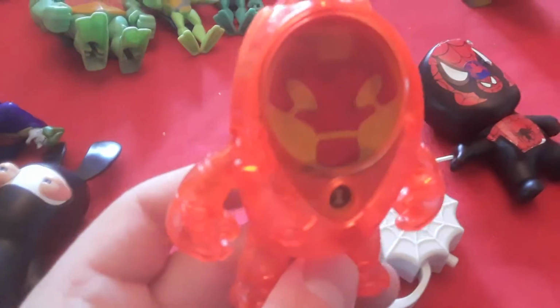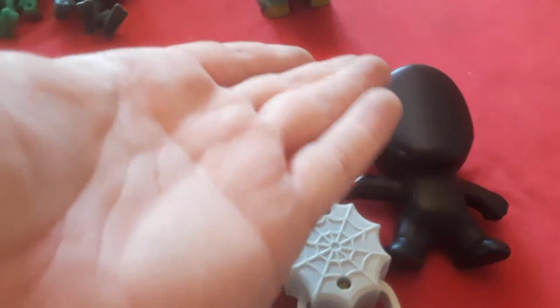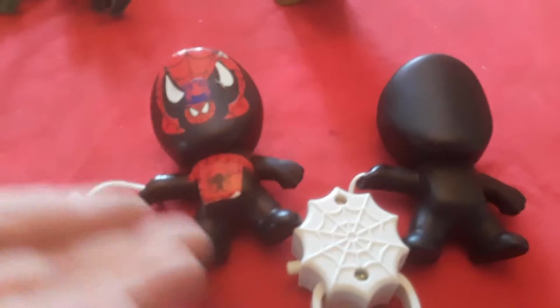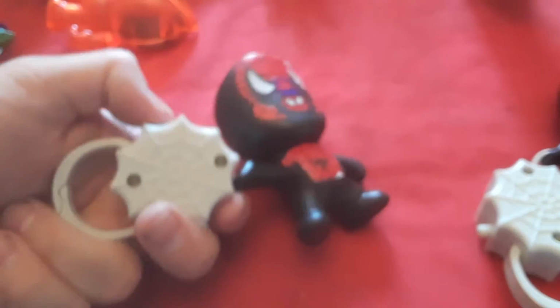Anyway, here's like a Ben 10 thing. I think this is like Ben 10 or whatever. It's weird. And here's the Spider-Man, like I was saying. See, they had stickers. Someone didn't even put the stickers on this one, and this one they didn't have stickers. It's like one of those backpack holders, and you can have him float and spin and come up. But he's Spider-Man. I don't really care. I mean, if they had something cooler Spider-Man related, yeah, but that's not really cool.